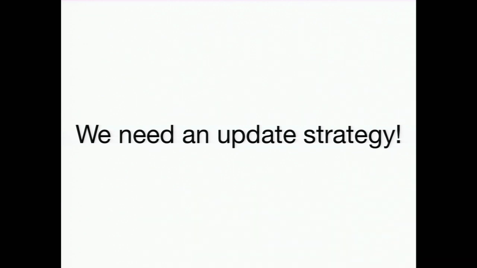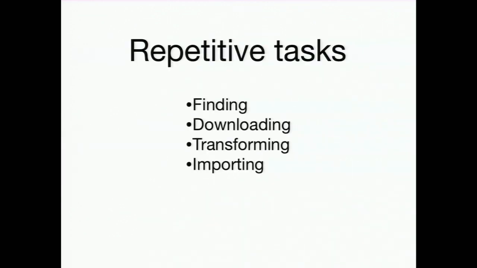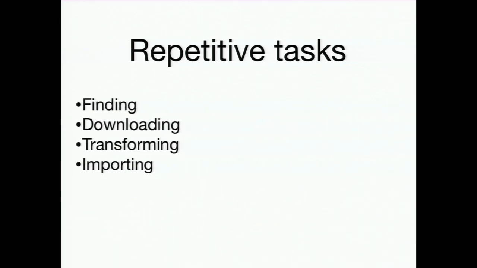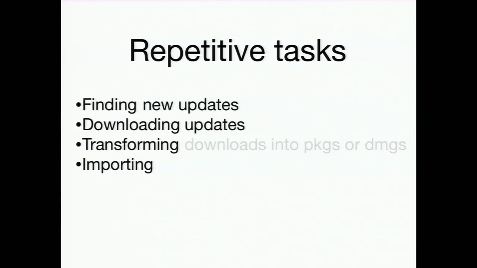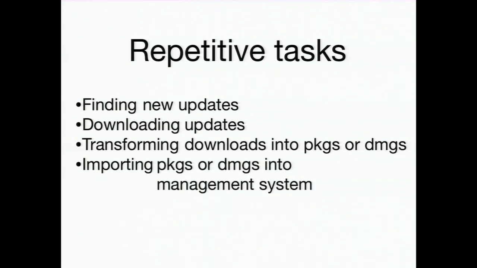Unfortunately, keeping on top of them is kind of boring. There's a lot of repetitive tasks that you have to do. You've got to find that there is an update. You've got to download them. Often what you download is not really in a deployable format, so you have to somehow change what you've got and transform it into something that you can deploy. And then finally, you have to somehow get it into your software management system so that you can actually deploy it to your machines.